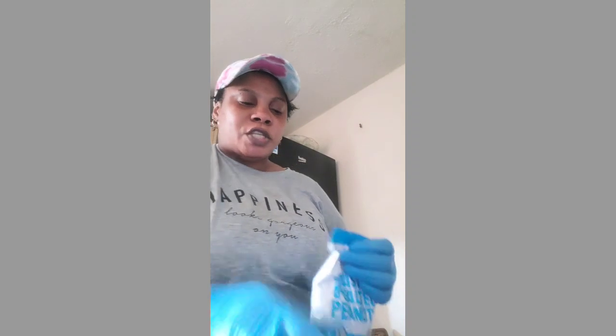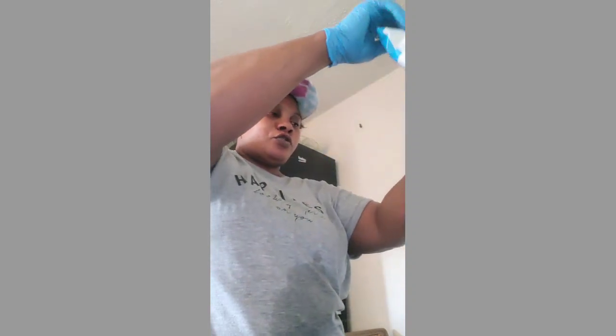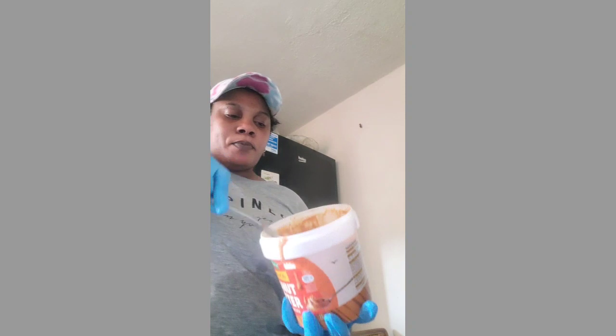So guys, due to the noise, I didn't turn on the camera. So I put in 3 peanuts in this. Then I'm going to put in some more of my other peanuts. So this is my other peanut in the blender. I'm not going to do too much peanut.